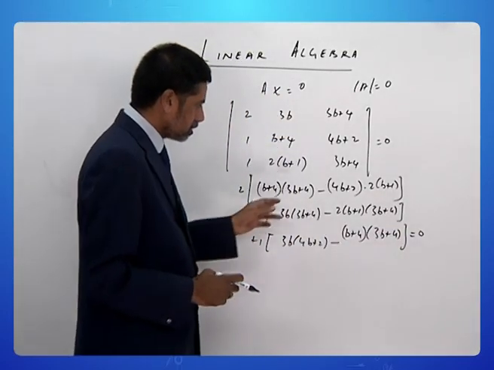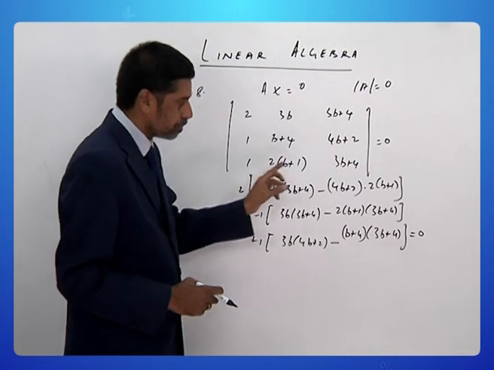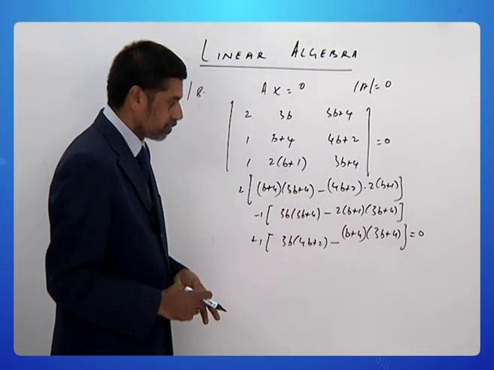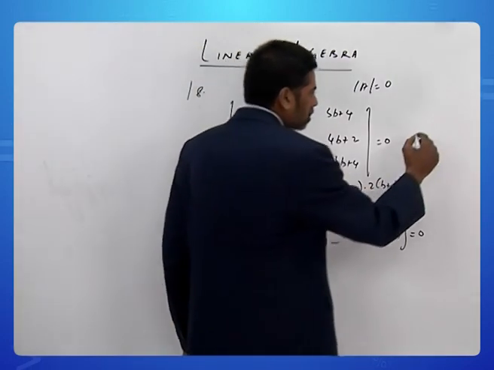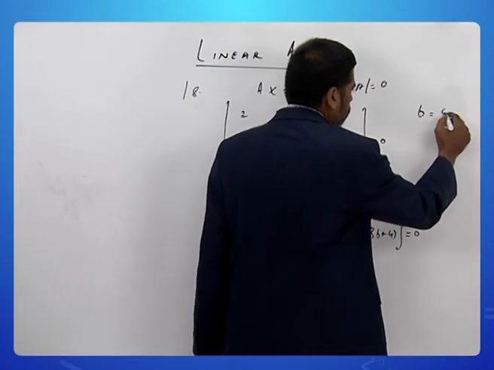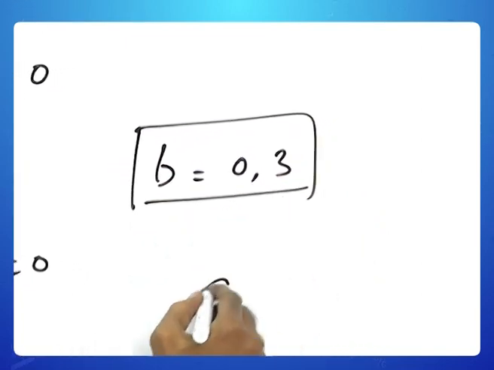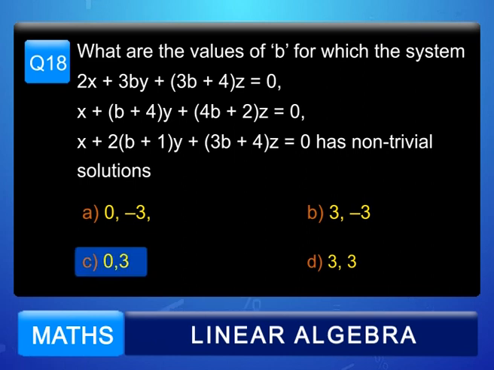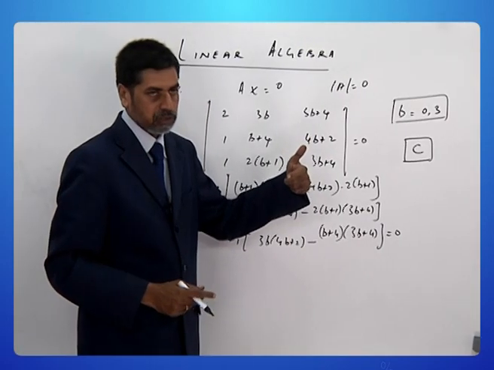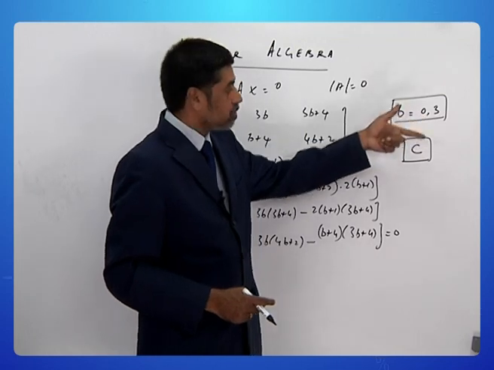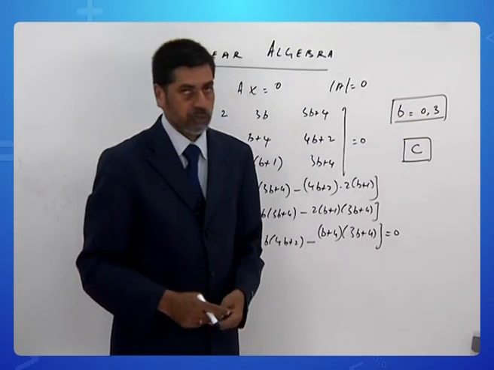You can see that you are going to get a quadratic equation in B. So that will give us two values of B. And if you solve that equation, you will find B is equal to 0 or 3 as the answers. So looking into the options, C is correct. The only tedious thing is to carefully expand this determinant and build the quadratic equation, and you can clearly see the constant term will be 0. Therefore, B is equal to 0 is one of the answers and the other one is 3.